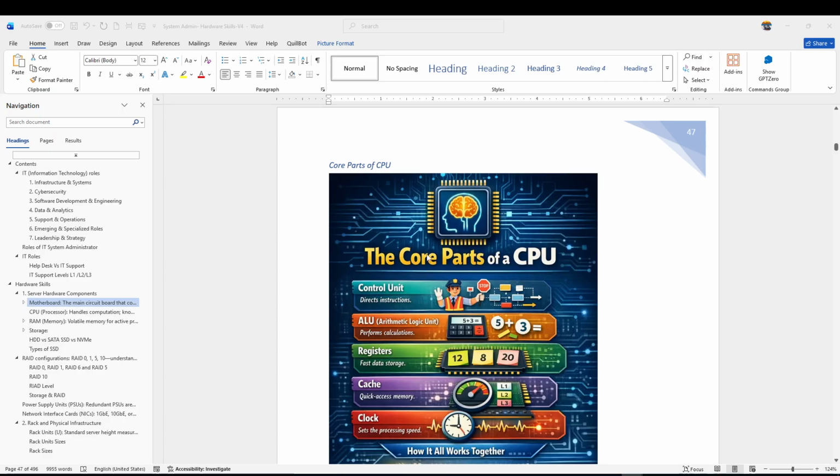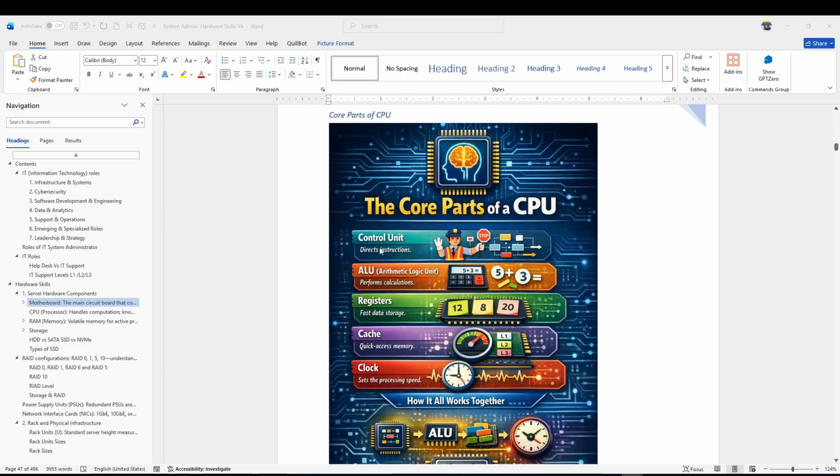Now you have 4 parts of the CPU. I am coming again to basics here. You have the control unit, which is the complete control. It gives you instructions where to go, how to go, when to stop, all that. Then you have the ALU unit where you do all the calculations. Register is where you keep your data. I don't want to go inside that because you will get confused here. I don't want to touch this part at all.